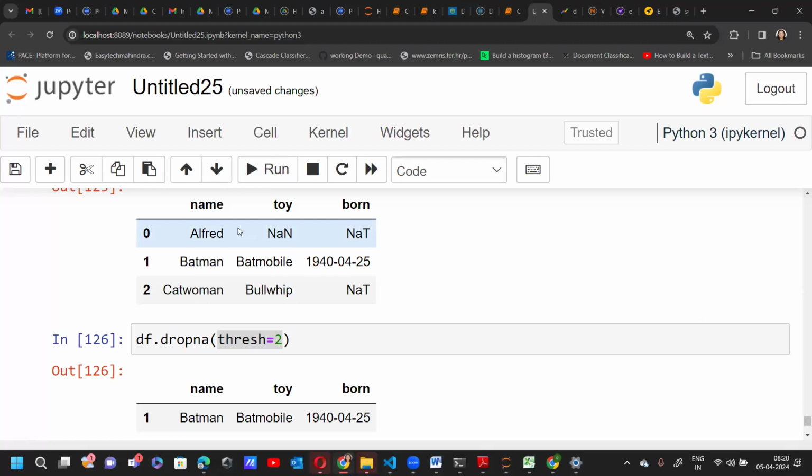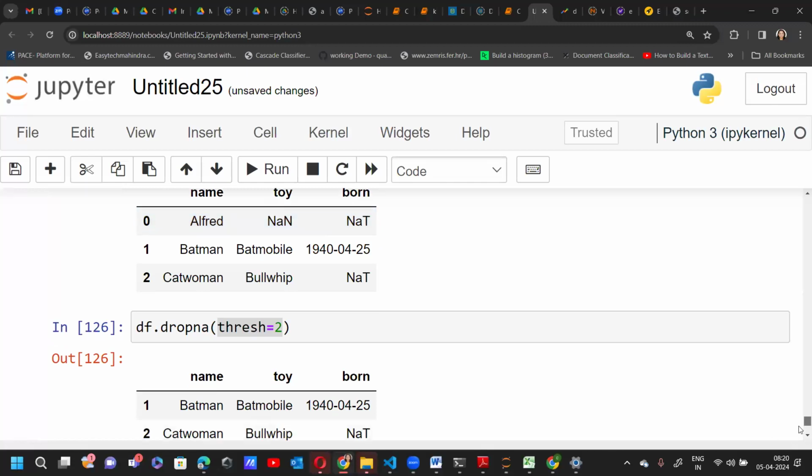Because NaN and NaT are there. No, you will not look at null at all. That is where you will be confused. Thresh means not null. Everyone repeat: thresh means not null. Always you look at null. No. Thresh means I will check the number of not null values, and it should be 2. Threshold is 2 means at least two not null values should be there. 2 or more. More than 2 not null values where it is present.